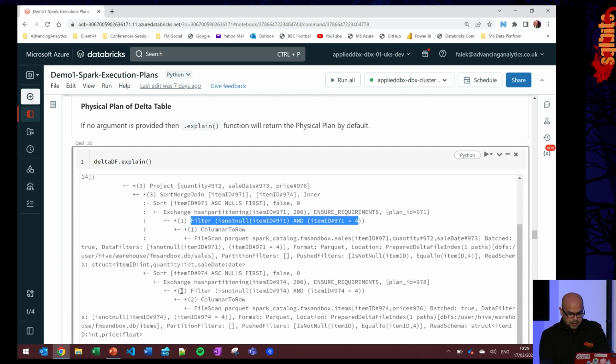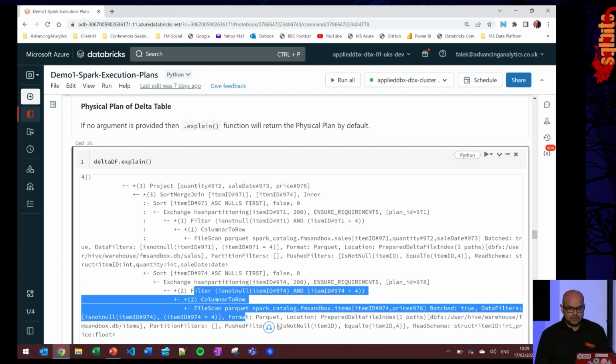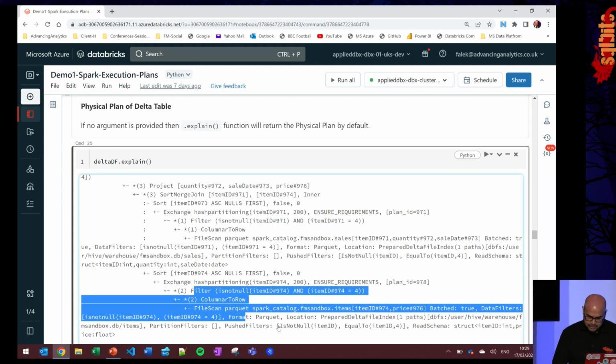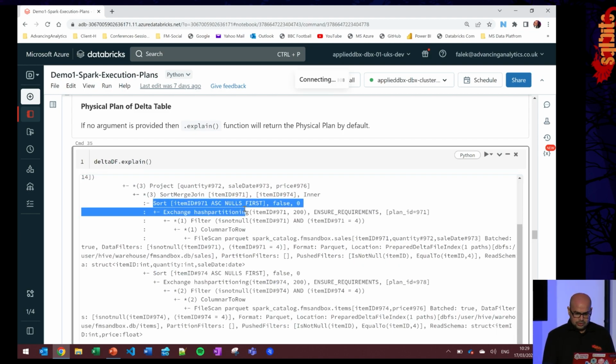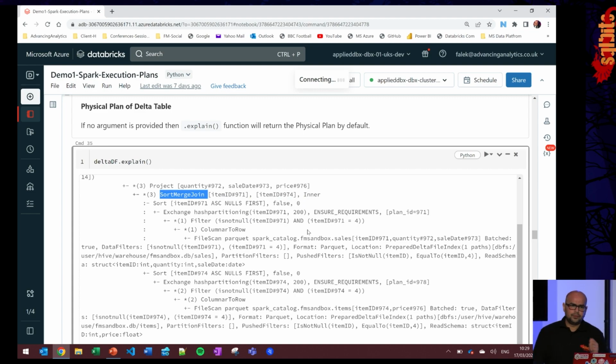And then the same with the second bit of my data, so the second table I've got. That second table is my items table. So again, it's going to go to my lake, it's going to get it, it's going to put the filter on it, it's going to do a sort as well. And the reason why it's doing the sort here is because this time round, when I join my data set together, the two data sets that I have now, it's going to do a sort merge join.